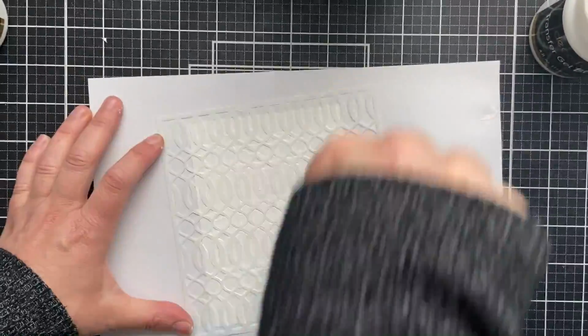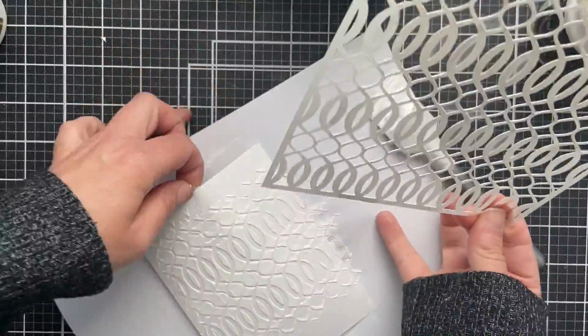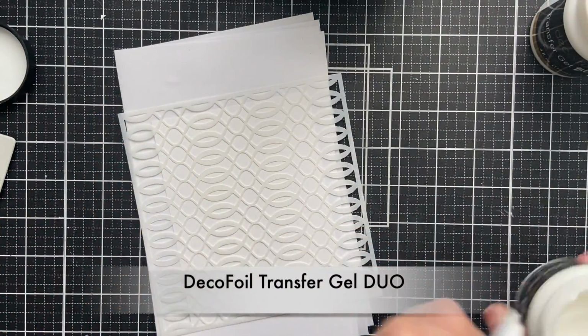So with the Blanco, it does require heat. So with this one, you have to use some form of laminator. You could try an iron. I never have, but I mean, hey, it's worth a try. Maybe it can be done.